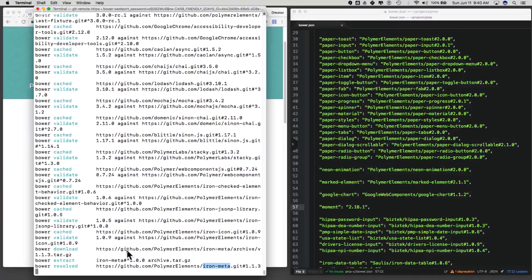I don't know if that's what's happening here. So it's downloading this, if you see this gzipped file, and it's getting stuck.